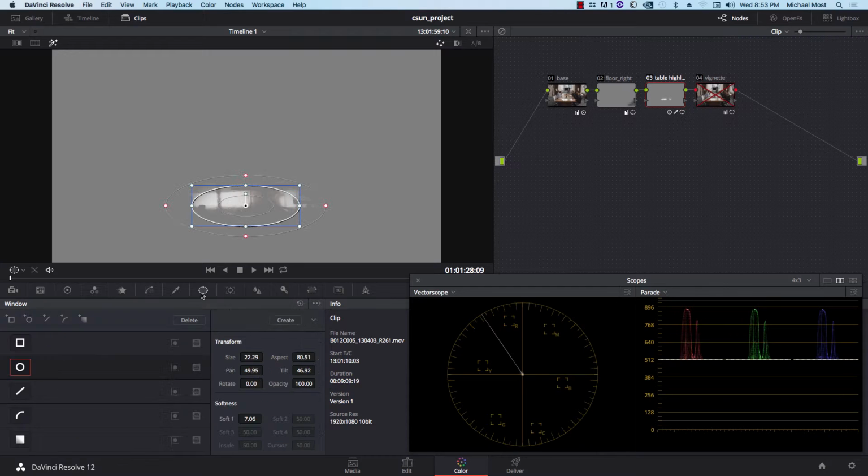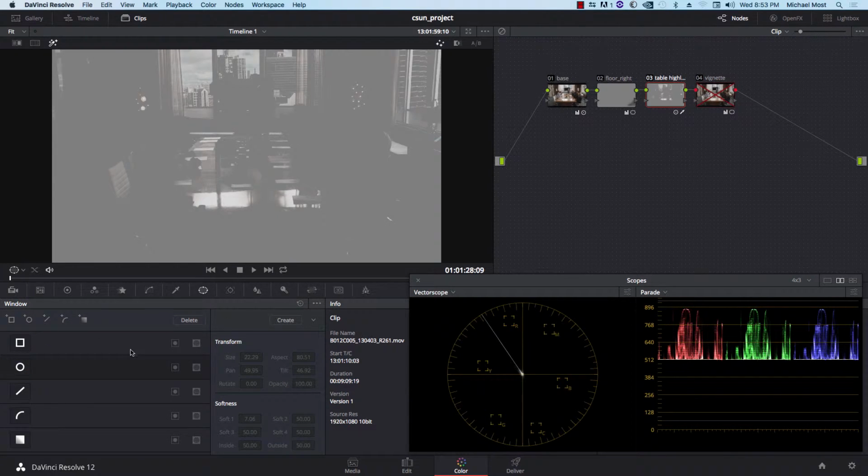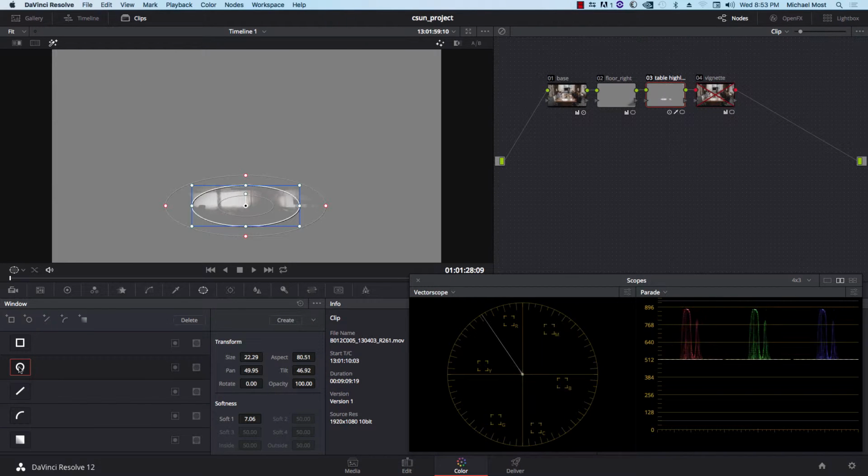But because I've got other areas that are equally as bright, I need to use a window to isolate just that table highlight. So by putting this window around it, I don't get the other areas isolated, just the table, and that's basically what I want.